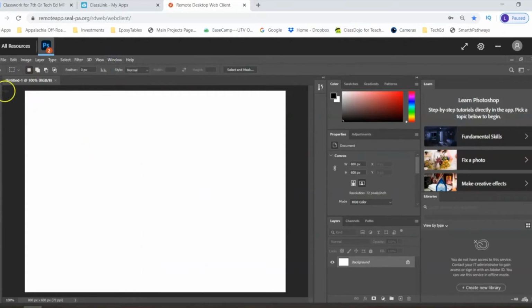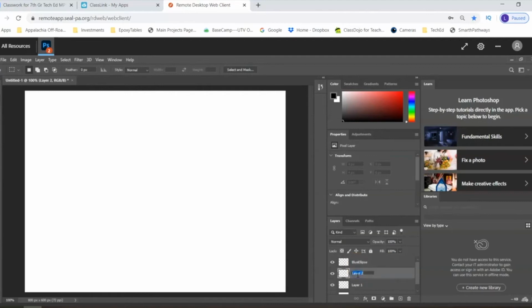All right. Next, I'm going to have you go down here. There's a garbage can. Don't click that. But right next to the garbage can, there is a little create a new layer button. You're going to create 3 of them. So I clicked it once. I clicked it twice. I clicked it a third time. I'm going to double click where it says layer 3, and I'm going to call this a blue ellipse.